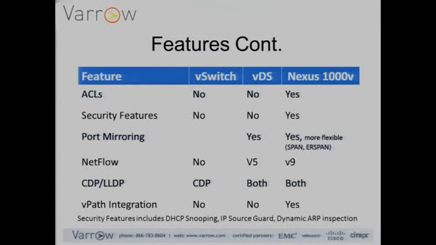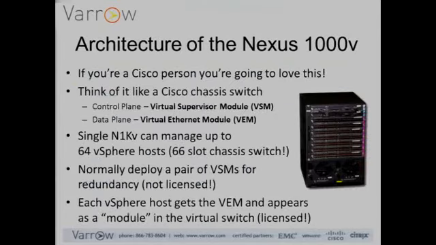With vPath and the 1KV and something like the new Virtual Security Gateway, I don't do that. The management piece of the VSG, using vPath, pushes policies down to the vSphere host. They make intelligent decisions without running service VMs. That's called vPath integration. Things like virtual WAAS, VSG, and the ASA will take advantage of this technology and plug into the virtual switch more efficiently than what we could do with, say, vShield. So that's my feature set comparison list.